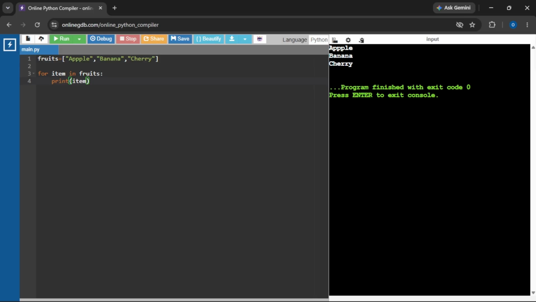It starts at the beginning of the list. During the first iteration it picks apple and stores it in item, and item is printed. Then again the same with banana, then the same with cherry. Python does this three times as we have three items in the list. This is the power of loops. Think about a teacher marking attendance. Instead of asking every student's name manually, the teacher simply goes through the attendance register one by one. Python does the same way. It visits every element one by one until the list ends.